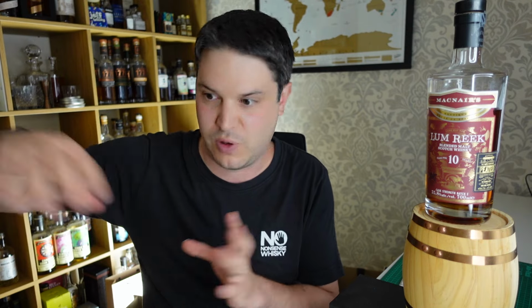As I mentioned earlier, that runs at about 60 quid. This one here is the batch number 2, running at 55.8%. The first batch was 55.4%, so we've got a slight increase, but essentially it's the same thing, just a batch release. It's all natural colour, cask strength, as I said. So when it becomes like that, obviously ABV is a factor. You can't call it cask strength if you're watering it down to meet batch requirements or whatever. So may as well just call it a new batch. Yeah, natural coloured, non-chill filtered, all these things that we absolutely love.